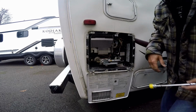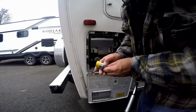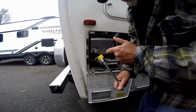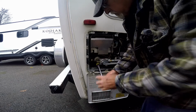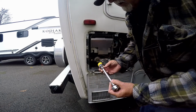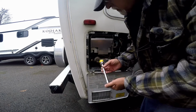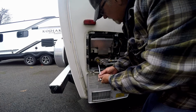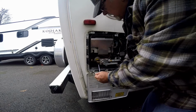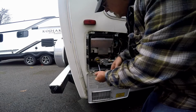The socket is a 15/16 socket, and I marked it with yellow tape so I know which socket I need for this. And use an extension. It's a 1/2-inch drive, but I use an adapter 1/2 inch to 3/8. I use my 3/8 ratchet wrench. Get this up inside here and get that on the plug, and then unscrew the drain plug.